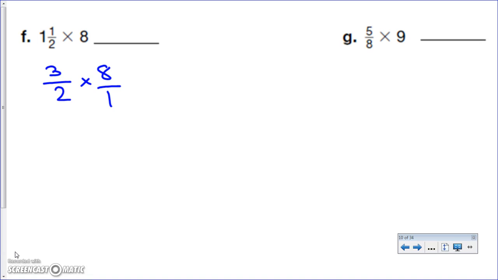For the 2 and the 8, you can simplify them because we can divide 2 into 2 one time, and 2 can go into 8 4 times. So I'm going to show you with the simplified method, and then I'm going to show you the method we've been working on so you can see both of them side by side.